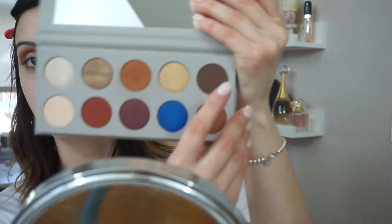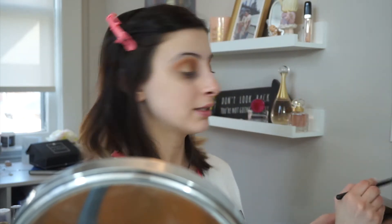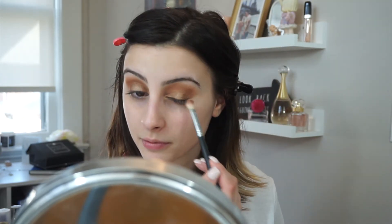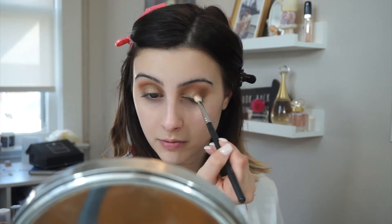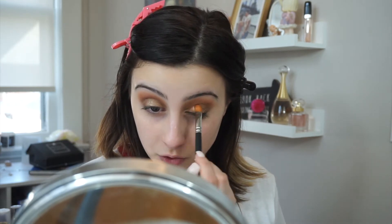I kind of want to take this deeper gray tone shade and focus that on the outer corner. I'm going to take my Morphe M433 and just gently get my brush in there. Oh, that is pigmented. I'm just going to go back in with that lid shade with my brush to pack some more on, since blending can blend away the lid shade.